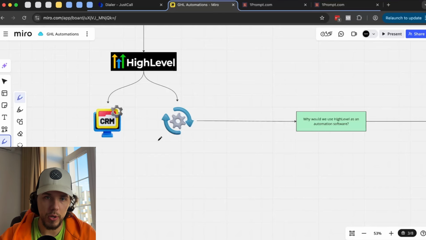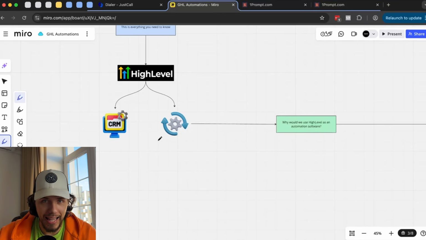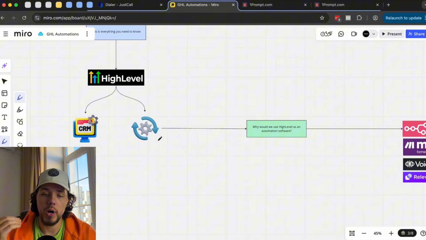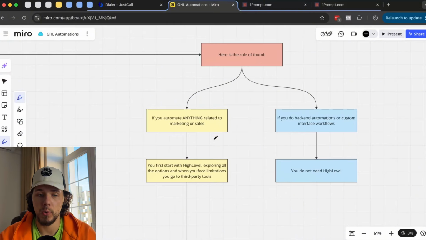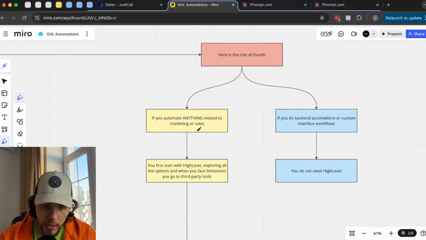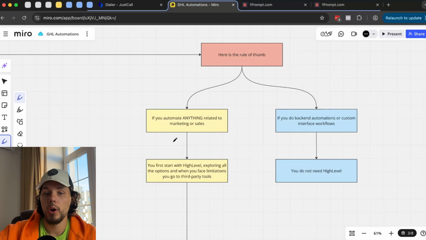But even though it is basically a CRM and it has these capabilities, we are using the automation capabilities of HighLevel because most of the workflows that we build are related to marketing or sales.